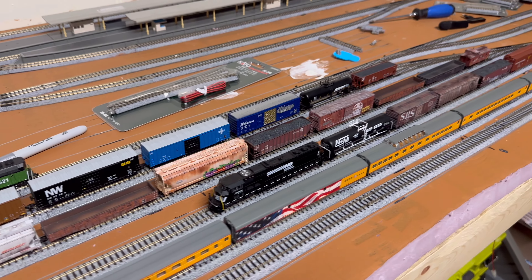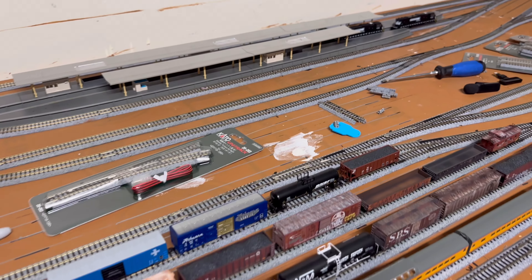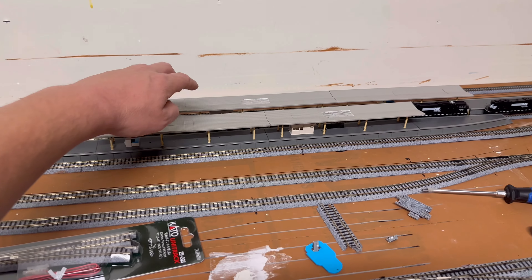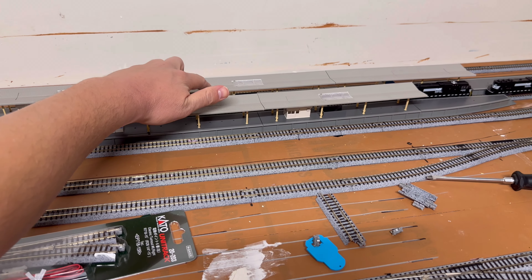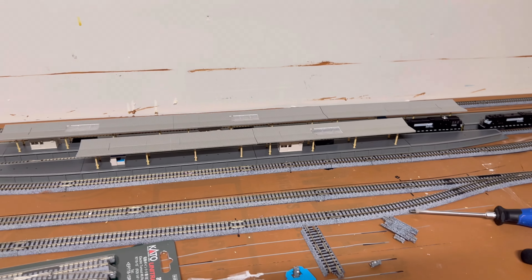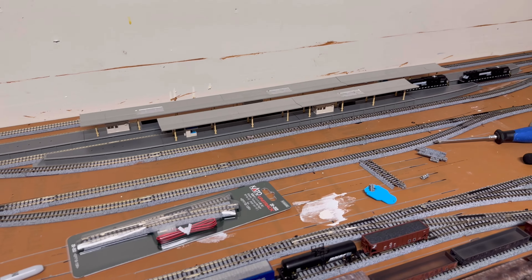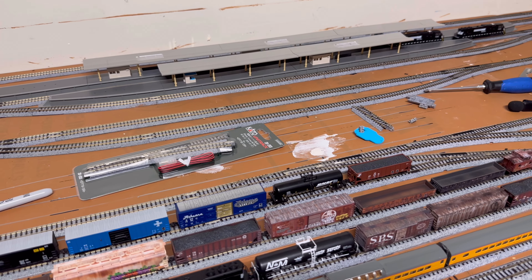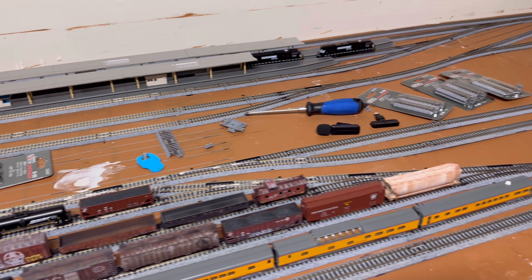The yard itself — I do seem to have quite a bit of space in here. There's a little left so I can get away with buying some more freight cars and still fit them, though nowhere near as much as what I could fit on my other yard layout. But I really do like this pull-through runaround design. I think this works rather nicely and I'm looking forward to using it if I can get it to work properly.